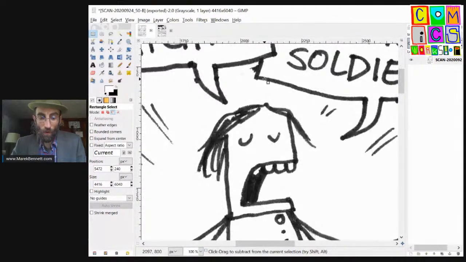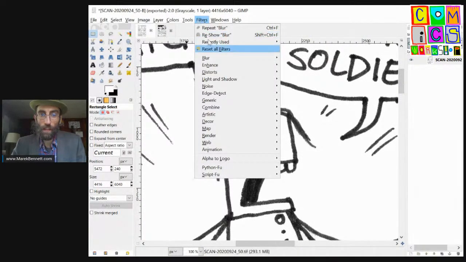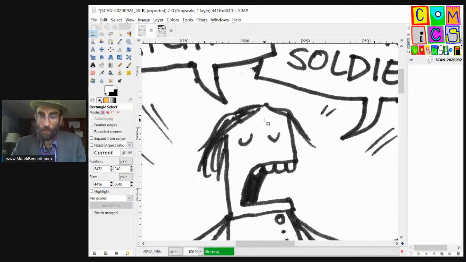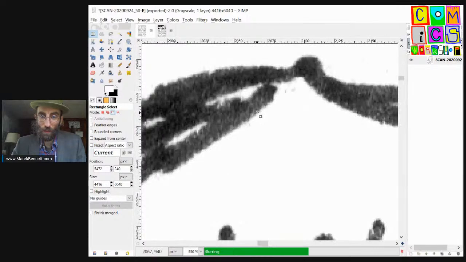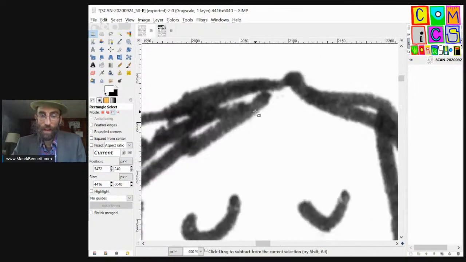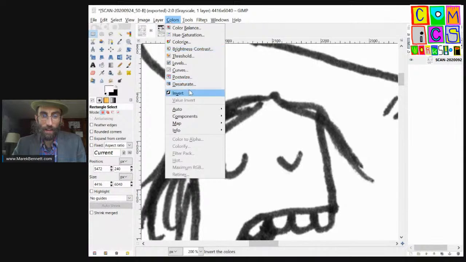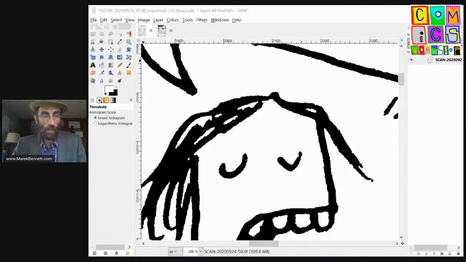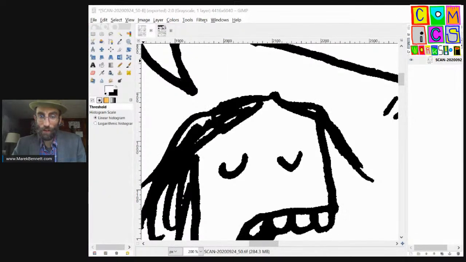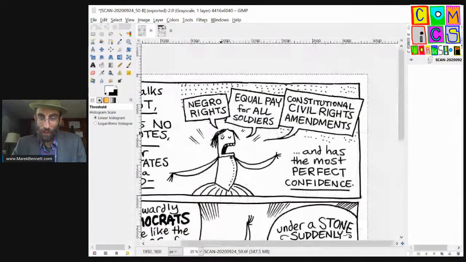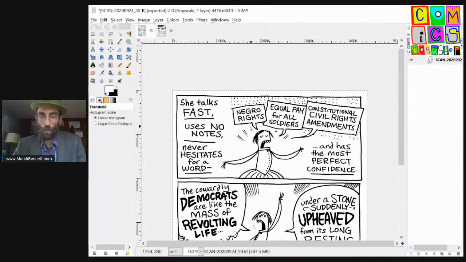But as we know, we're going to go in and blur this slightly. So we'll let those pixels blur. Takes a second. There we go. And then we're going to go in and do the threshold. And we'll set it to a little darker than that. There we go. Now all the pixels are either black or white.